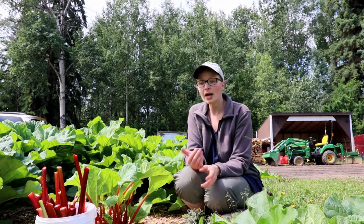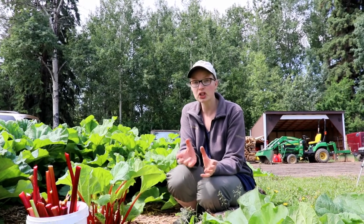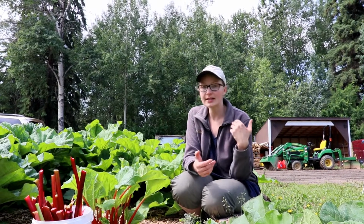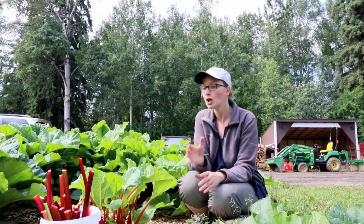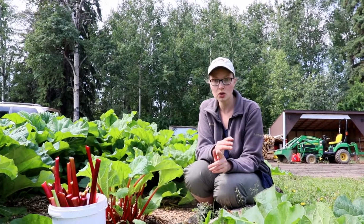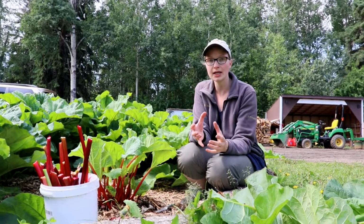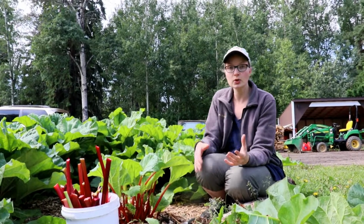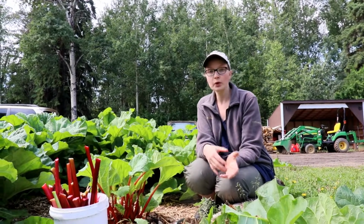But what I really like to do with rhubarb is I consider it a very, very cheap sort of berry, so to speak. So I throw it in anywhere where I would, let's say, throw in the blueberries or strawberries. So if I can make muffins and I don't have strawberries or blueberries or some kind of nice berry, rhubarb makes an excellent choice. You can substitute rhubarb in to make any kind of crisp. So you can do half rhubarb, half blueberries, or some rhubarb and strawberry.